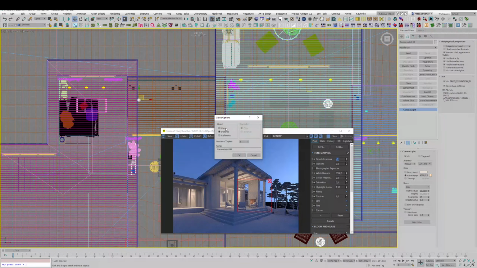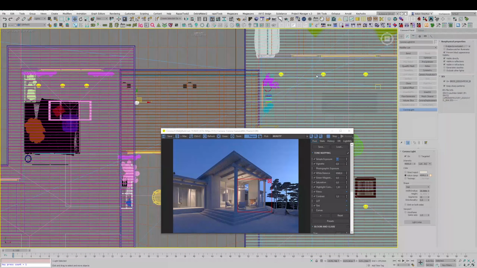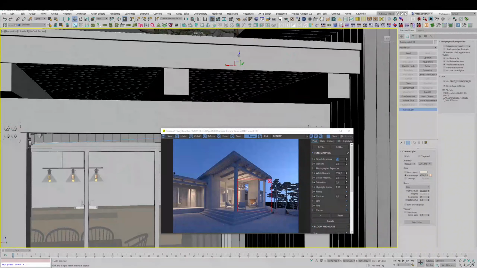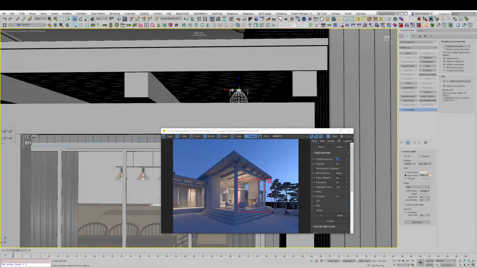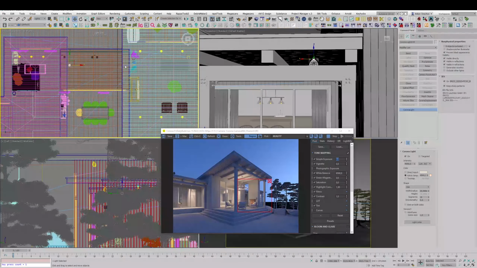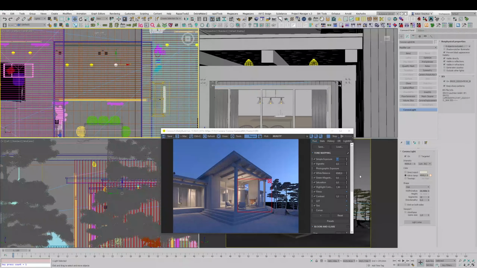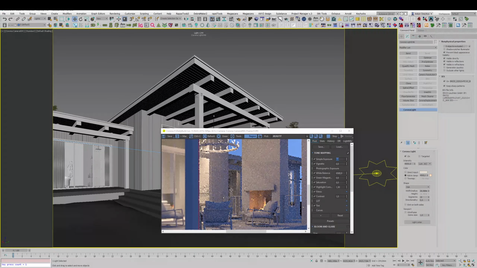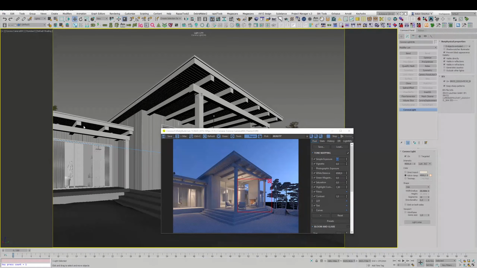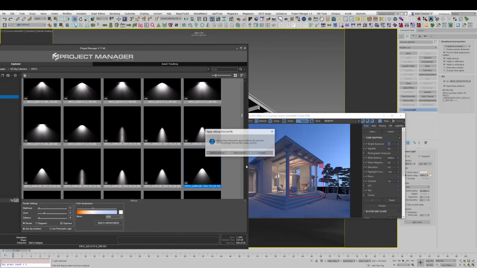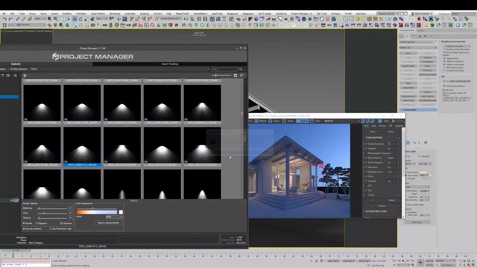Let's copy sources in copy mode. Let's see the position of the spheres so that they don't intersect with the ceiling. Lower them. Let's place them between beams and make a few copies. So now we have ourselves a very interesting light. We can enable a beautiful IES file. So let's pick one. Maybe this one.